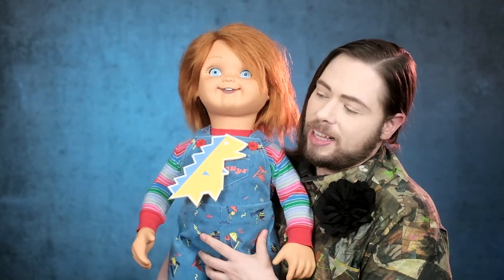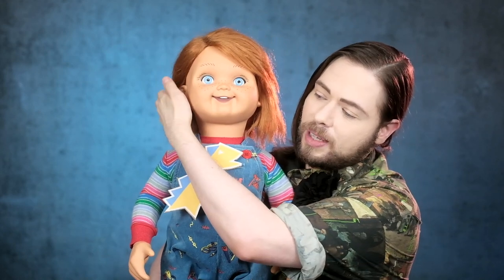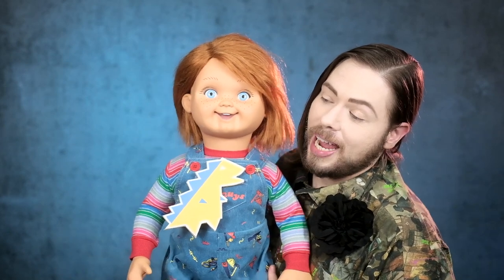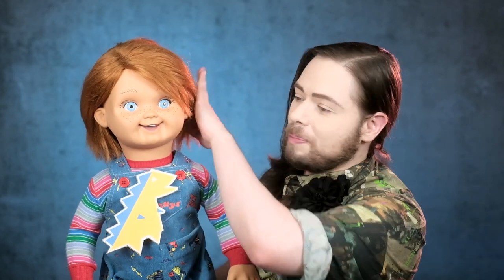And then we also got Chucky, with his spirit animal, which is Chicky. Chucky — come on, let's do the hair. Hidey-ho, right? Chucky protects the Fashion Bunker and helps us produce the videos. He's a little producer. He works here as well. Right, Chucky? He doesn't like to talk when everybody's watching, but he talks when nobody's watching. You know how Chucky does. Chucky does what Chucky does. You're not going to talk now? Forget about it.